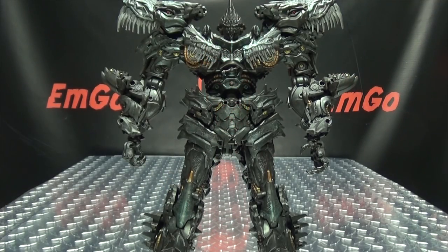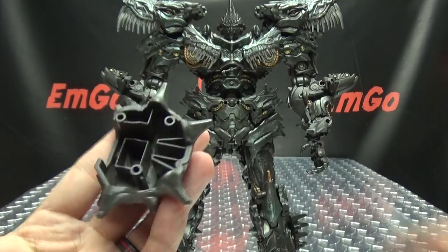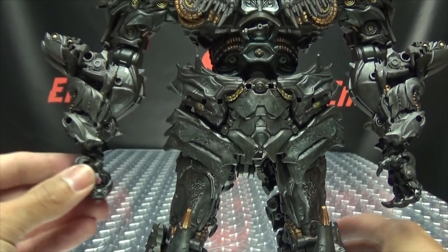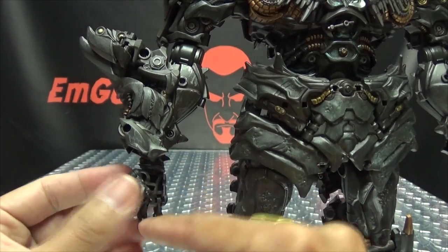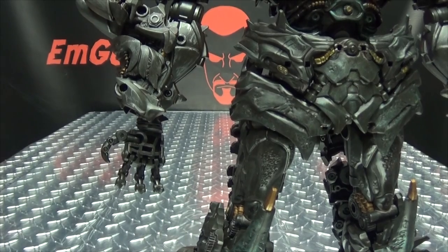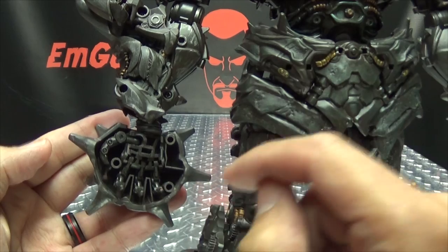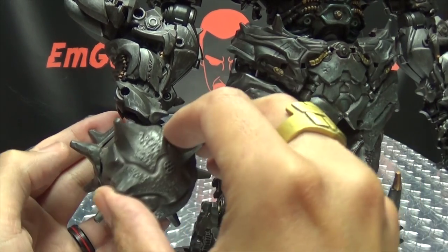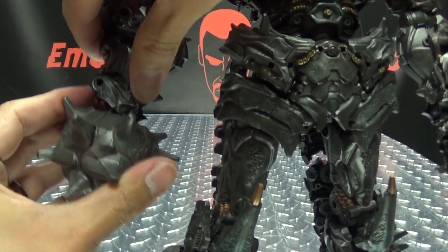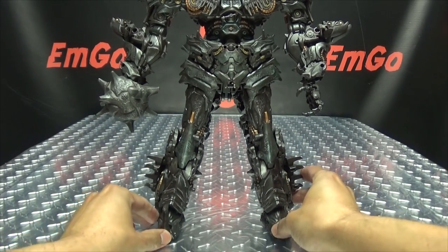And, of course, we can give him his accoutrement. We can give him his wrecking ball here. And you want to just split it down the middle, like so. And how this works is you want to open up his hand, like so. Just splay the fingers out all the way, like that. And this will just sit right here. And you can see the fingers just sit in those little grooves. Now you just take the other half, and that will all just come together like so. And there you go. Now he's got his big old wrecking ball hand. So you got that going on.